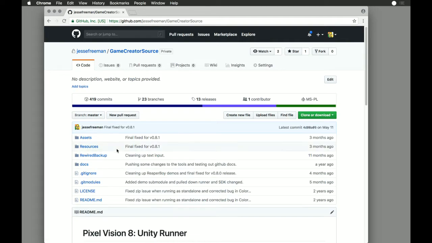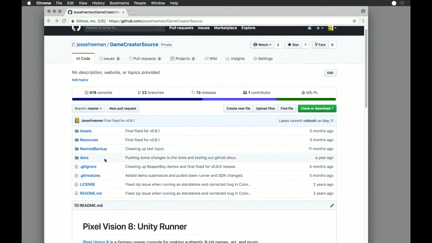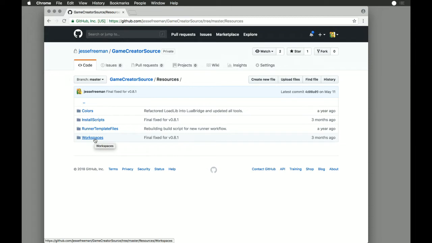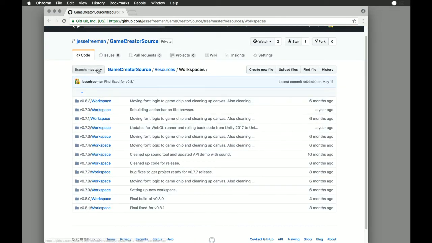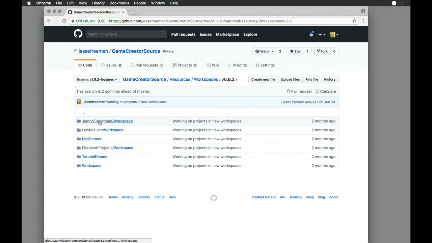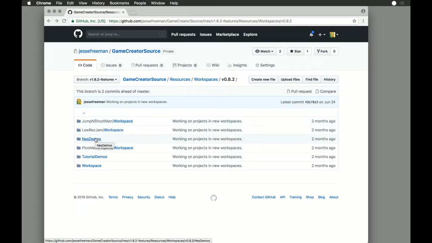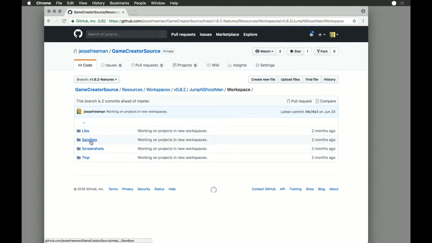Where's Game Creator Source? In here is the assets. No, it's not in assets. I wanted to rebuild this game, but really do a good job of it. And I sort of cleaned up a little bit of it. Let's see, workspaces. We need to go to. My computer's lagging a little. Jump and shoot man. Libs, sandbox, screenshot, temp. Why doesn't this nest demos, tutorials, workspace? It should be in this folder. Oh, it's in the sandbox.